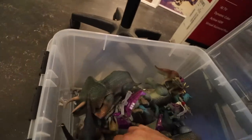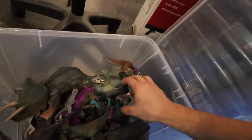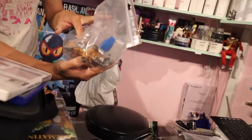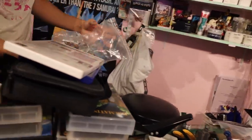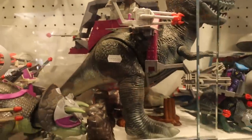Very nice to chat with, and he apparently was like, "Hey, do you need some Dino Riders?" I'm like, what is happening over here? How does he know I'm into Dino Riders? They had a ton of Dino Riders there, even a T-Rex. I was actually thinking about picking it up. It had a pretty okay price on there. I think what it ended up coming down to was maybe 150 or 160 euros for a complete T-Rex, which isn't that bad. Prices are going crazy for those right now.